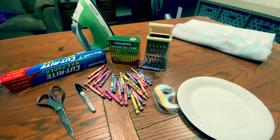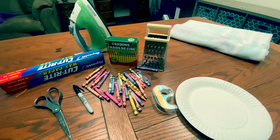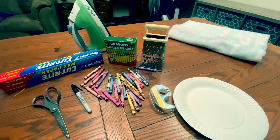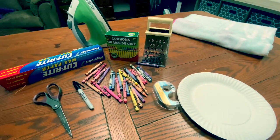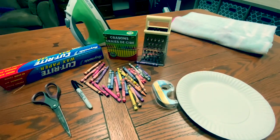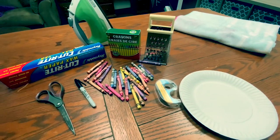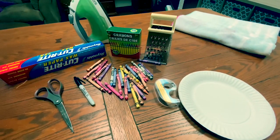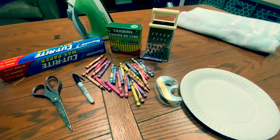All right, so here are the supplies you'll need. An iron, wax paper, scissors, a marker or a Sharpie, crayons, a grater. You can use a knife to finely chop up crayons if you need to with parental supervision. Tape, I have some double-sided sticky tape, but you can use Scotch tape. A plate, I will be using that to just shave my crayons onto, so whatever you have that works. And a towel. You can use dish towels, you can use an old t-shirt. I have a beach towel because again, we're just using what we have around. So that's what I'll be using today.